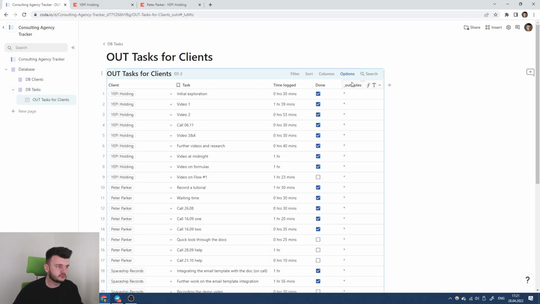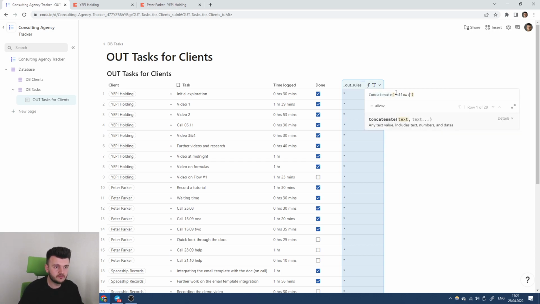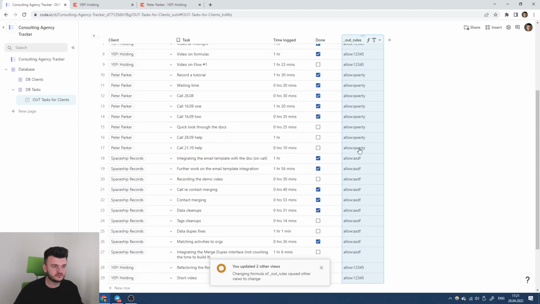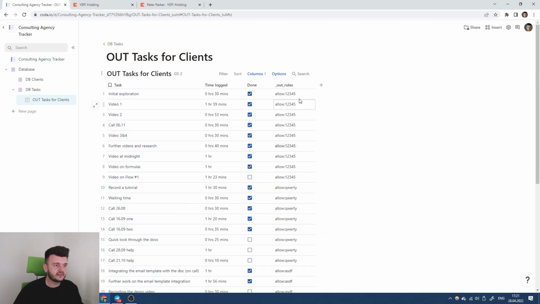And the out rules column would read allow colon client secret. So this is one, you can hide this one, and this is how you set up a row level rule.